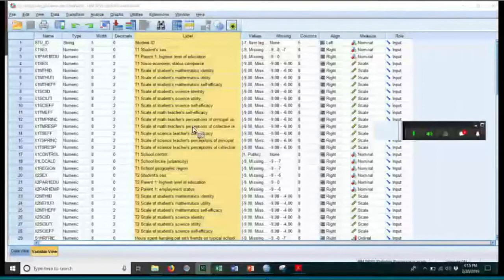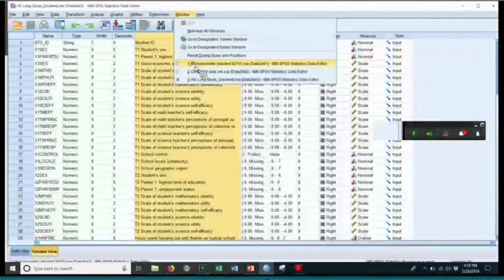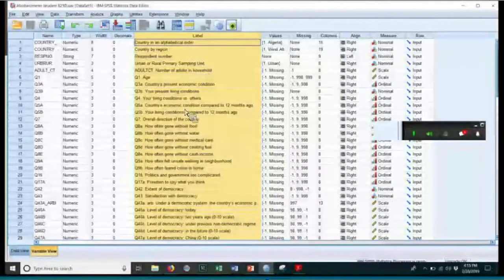Just so you know, the data sets that you'll be working with are real data sets. This truly is information that is collected from our high school students in all of the United States to take the temperature of their skills. It's important for us to know how our high school students are doing, because it tells us how they're set up to go to college and maybe even after. So that is one of the data sets.